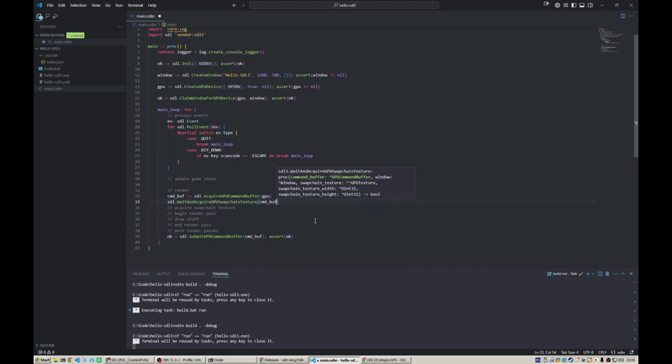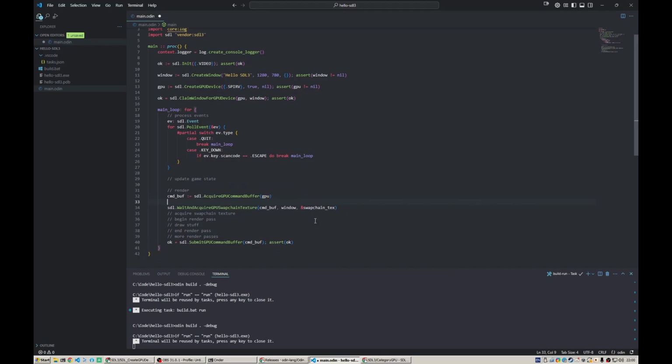We pass the command buffer that will be connected to the Swapchain texture, the window, and then the pointer to the Swapchain texture, which would be our new variable here. Let's say that would be just an uninitialized variable, which is a pointer to SDL GPU texture. That's basically just a normal texture, and this one can be nil, and of course we assert that it was okay.